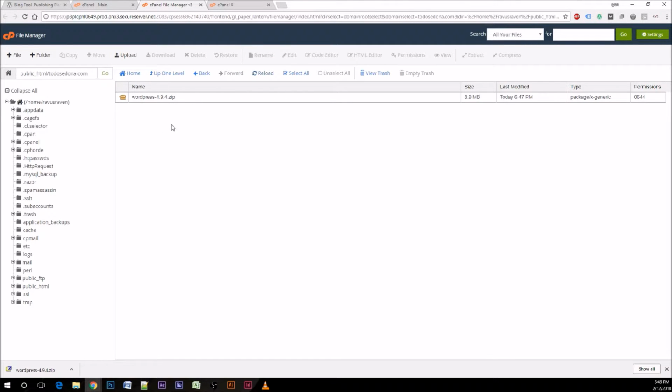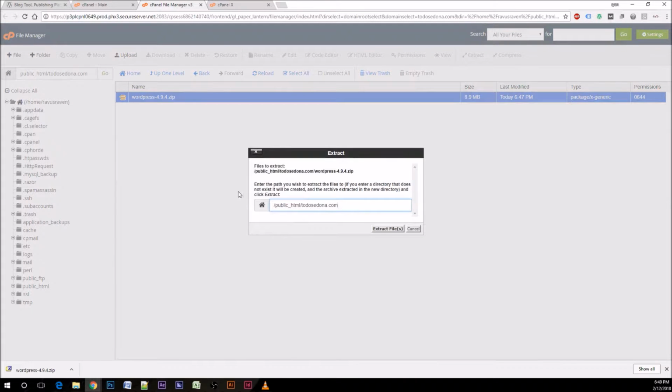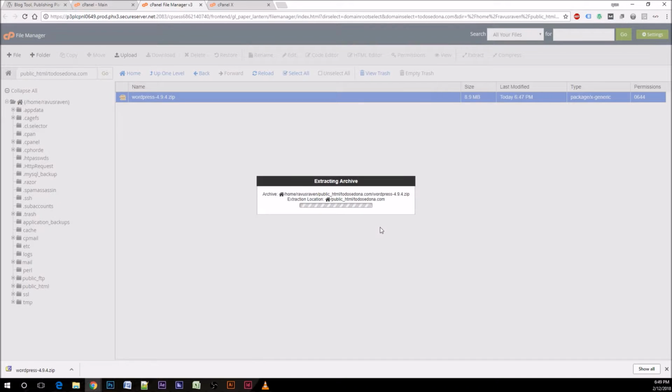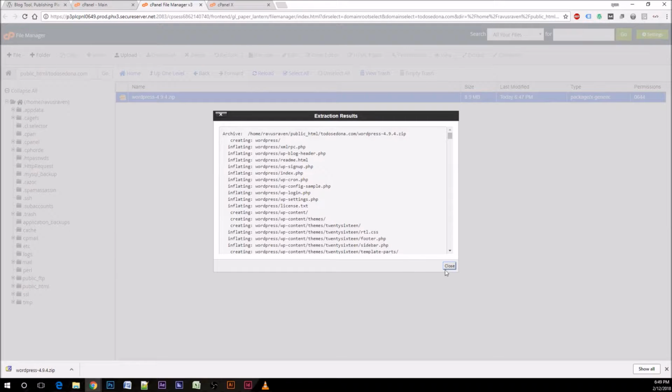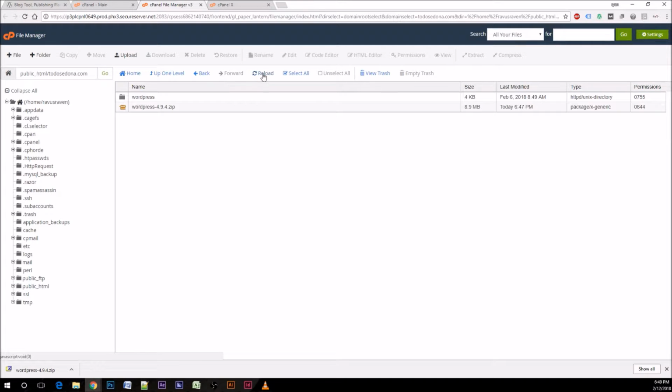There's our zipped folder. Now we're going to have to extract this, and file manager has an extractor right there, and we'll just hit extract. We're going to extract it right where we're going here, and it's going to give us another folder, and it's going to be called WordPress. And it gave us the results, which everything was good to go. And you see it's not there. Within File Manager, you're going to have to reload if you're staying within this page. So we'll reload, and we should see a new folder of WordPress.